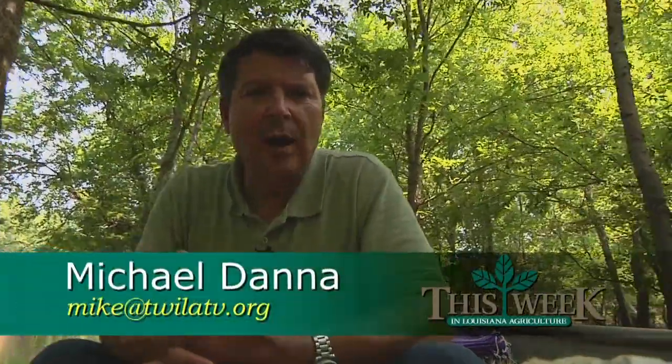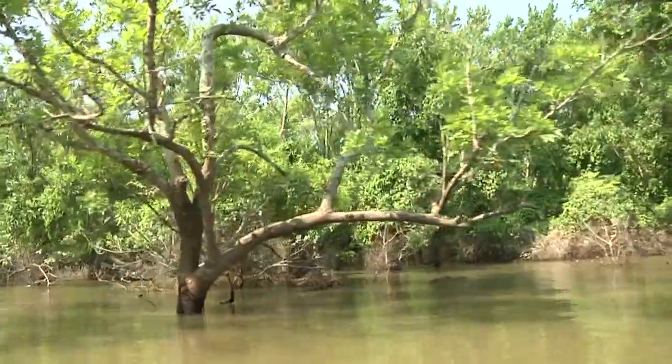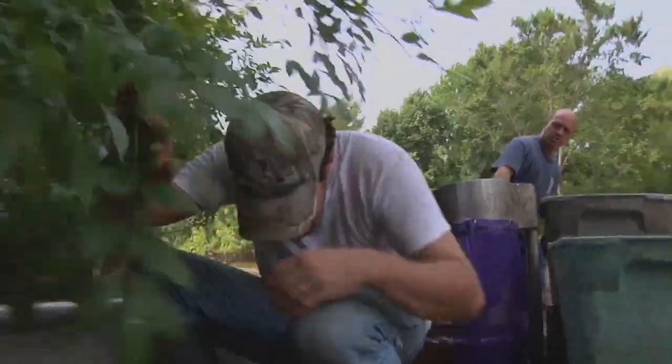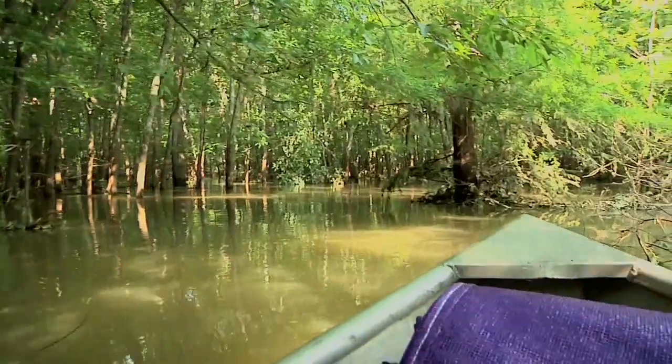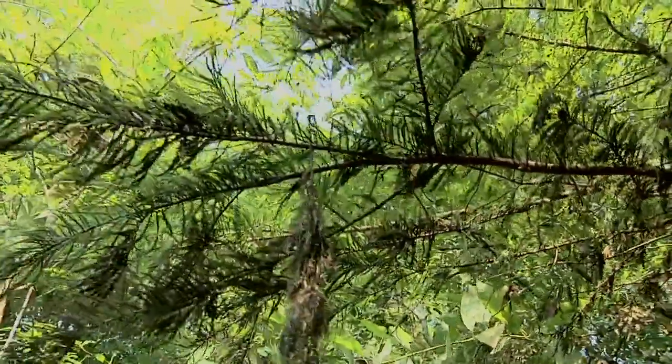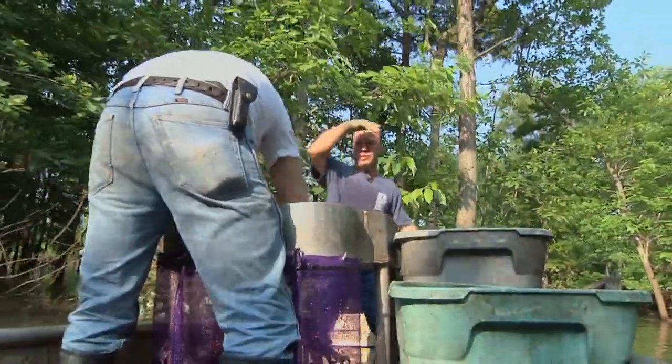Crawfishing in areas not normally underwater creates its own challenges. Tommy Fletcher and his fellow crawfishermen use terms like four-wheeler trail, white flag, run, and pipeline to let them know where they are — because the last place you want to be out here is with someone who doesn't know how to get back to the truck. Moving from trap to trap is sometimes a struggle of the senses. You've got to watch out for limbs, fight off biting insects, and always keep a close eye out for what might be dangling just above your head. You're up in the top of the trees and all the animals are with you, so every limb you're in, you're looking for a snake because he's got to get somewhere eventually.